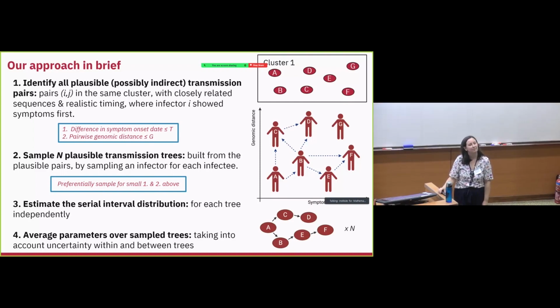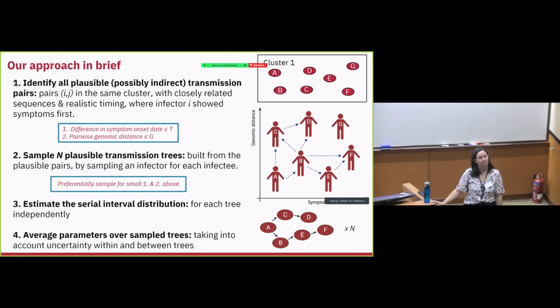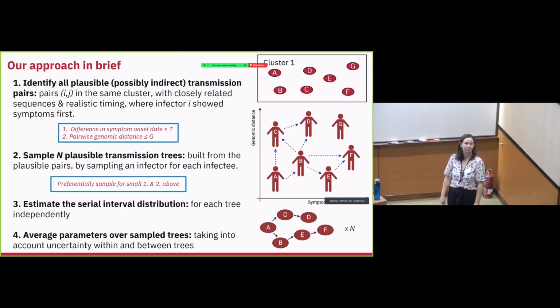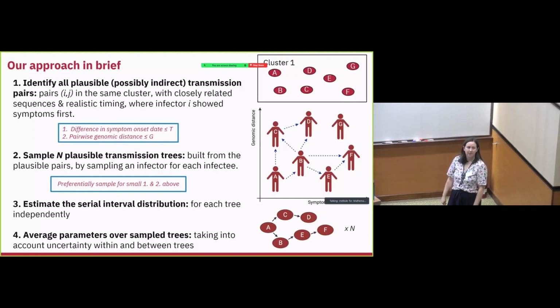One more question on this slide. In practice with SARS-CoV-2, which distance do you use for the genomic distance and the time? I assume that in a small cluster, it's quite likely that all the genomes are the same. In the Victorian analysis, we used essentially one SNP or close to it for the genomic threshold, and the time threshold we set as way more lax. We wanted the genomic information to be more informative than the serial intervals, so as not to bias ourselves toward short ones. So I think we used symptom onset time less than about 20 days, something very generous to account for the fact that we might be missing cases. But genomic distance, we really restricted ourselves to very close clusters and pairs.